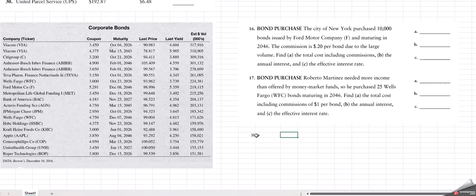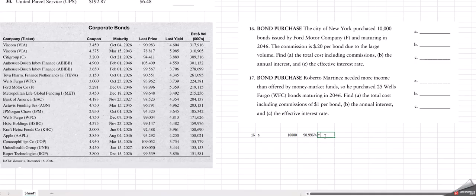So for our first one, we have 10,000 bonds. And then we are paying, if we come over here, again, Ford, go across, our last price. So we see 98.996. But what you want to remember is that is a percent. So then really I have to say, and let me go out, let me see all the decimals. So just make sure you're entering it as a percent and including all your decimals.